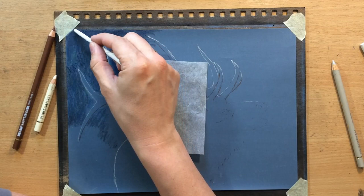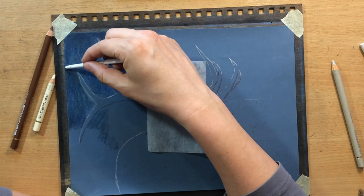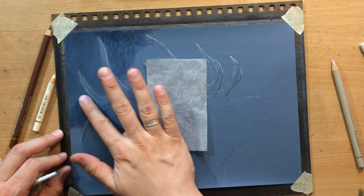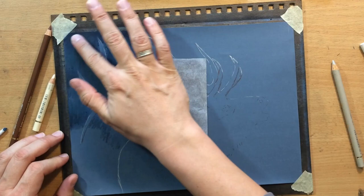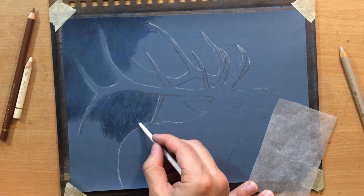After that I started blending with a tortillon. I'm going to use a couple of different blending methods — the paper tortillon is going to be one of the main ones. I use homemade paper tortillons, and I'm also going to use my finger every now and then, because it's a very convenient blending tool. On this sanded surface you can move the residue around, which works better than on regular paper. I'm going over some parts of the background, adding more indigo blue to make things darker and increase contrast between those antlers and the background.